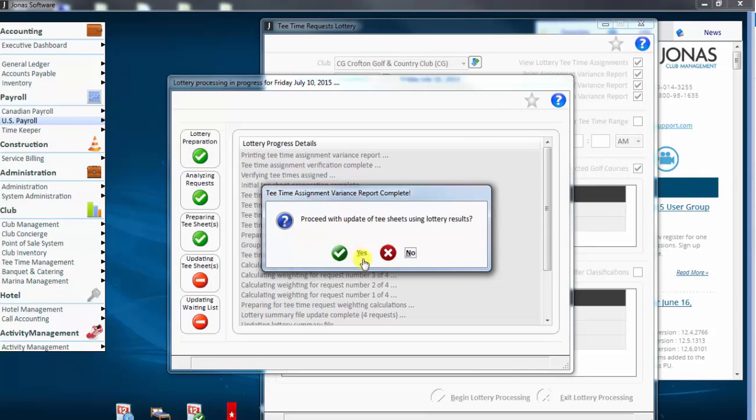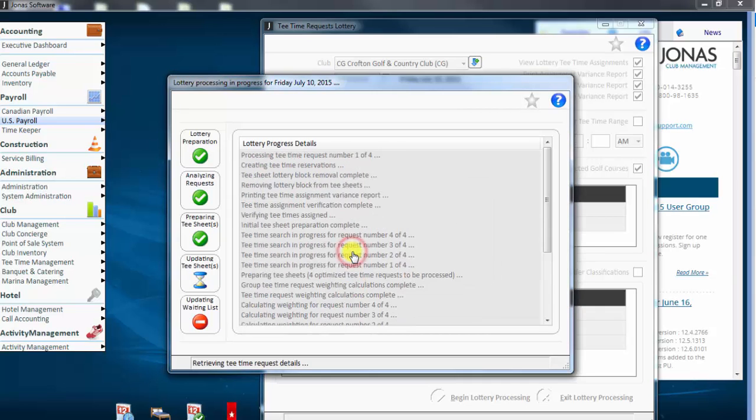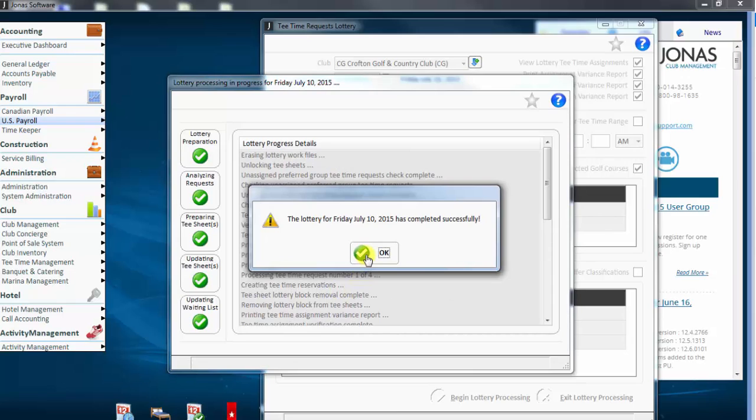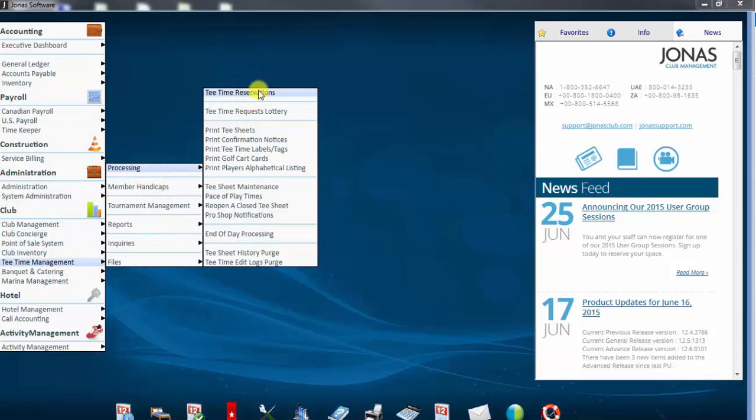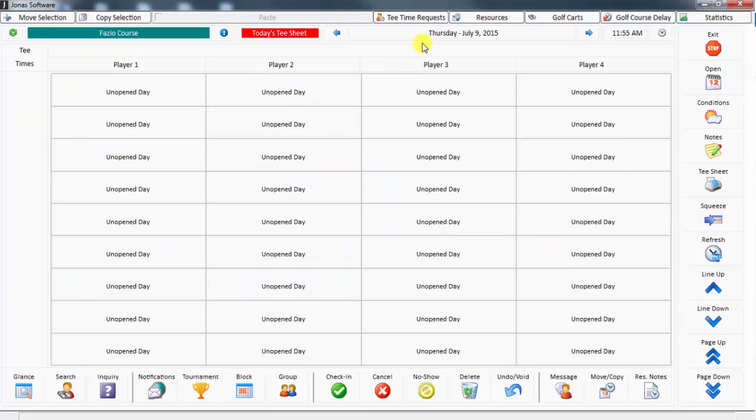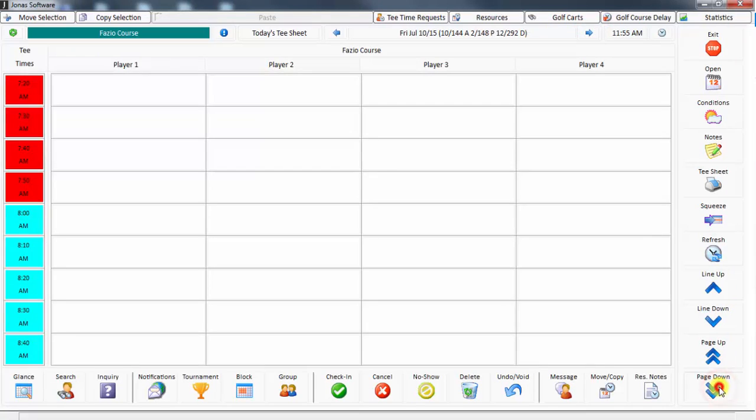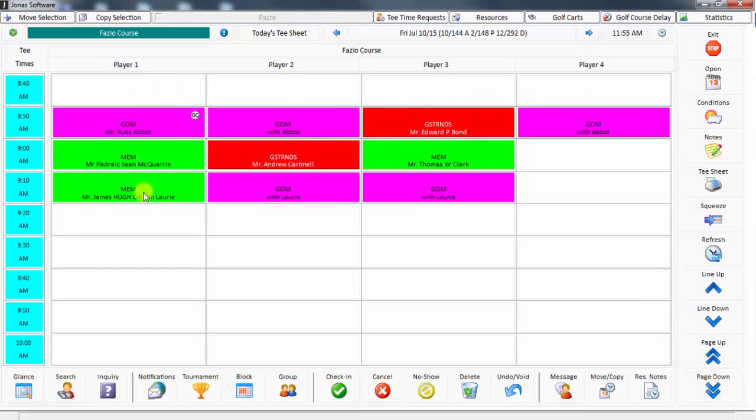And then last step, we give you one last chance to abandon the final, and I'm going to say yes. And now it's going to update the tee sheet. So now when we go into tee time, for the 10th, we now see the people in their appropriate spots. The tee sheet's now been opened, so obviously spots that weren't allocated for the lottery are open for regular walk-in tee times. And at this point, I could move these if I needed to make changes to it. And that's it. Tee time lottery is done.